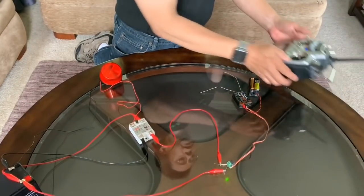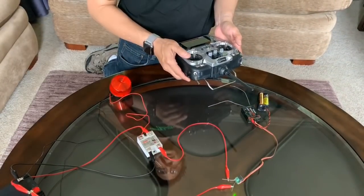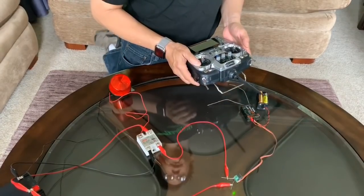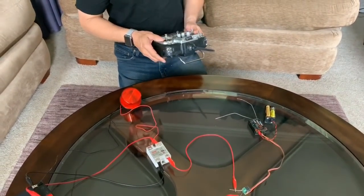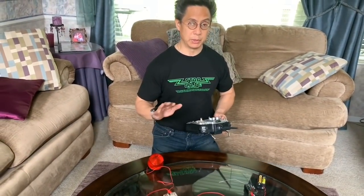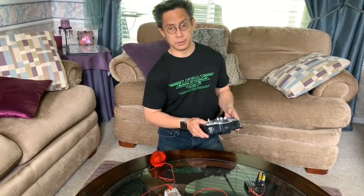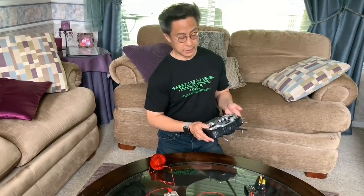This right here represents your speed controller in the on position. You'd be able to drive your robot all around, but as soon as you want to take pictures with children or you're somewhere where your robot could potentially do some damage, all you have to do is flip this switch and it will turn off the drivetrain.